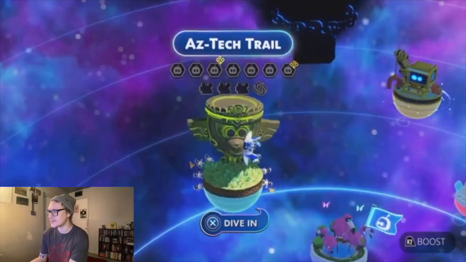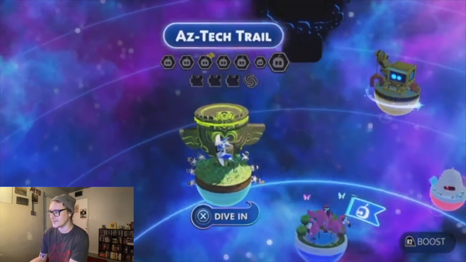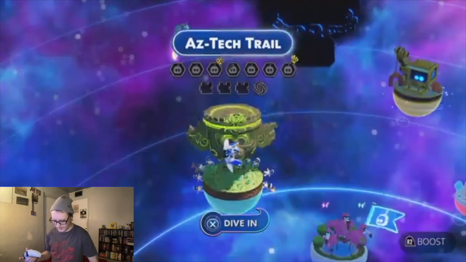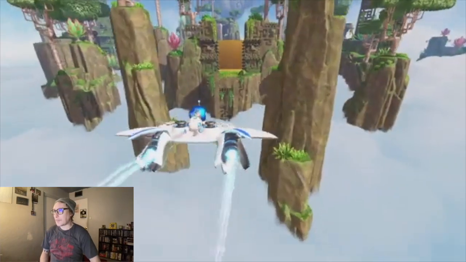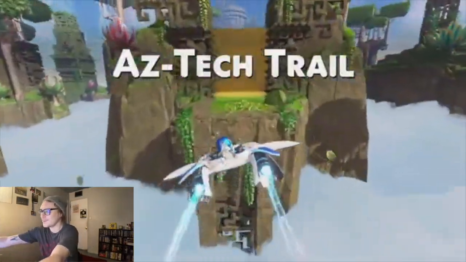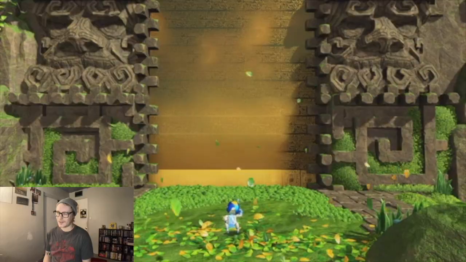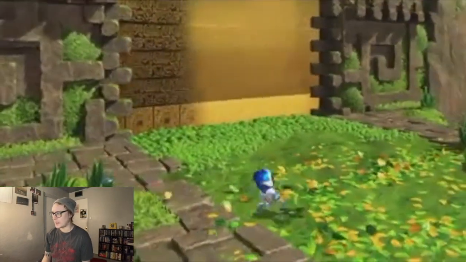We'll see. Aztec Trail. Construction Derby! All right, we're gonna do this one. This is obviously the next one, since they unlocked at the same time as Creamy Canyon. All right, let's dive in. Okay, yeah, this looks more familiar to that world we got in Astro's Playroom. I forget what the world's called, but it's the one where you can be the monkey and climb up and everything. This looks a lot like that.